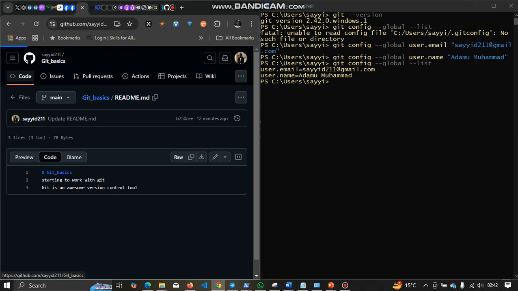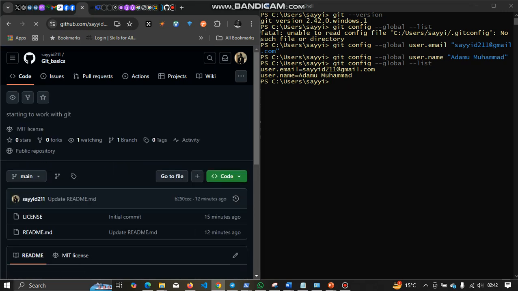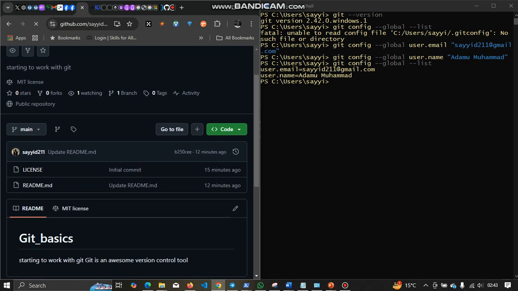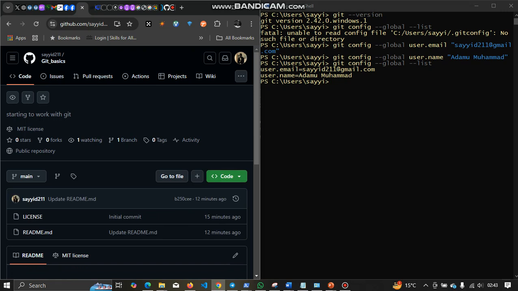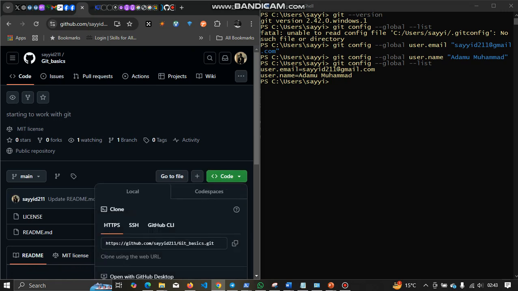I'll click on code to go back to the home of my repository. I'll click on code here, then I will copy the link, the HTTPS link to the repository.